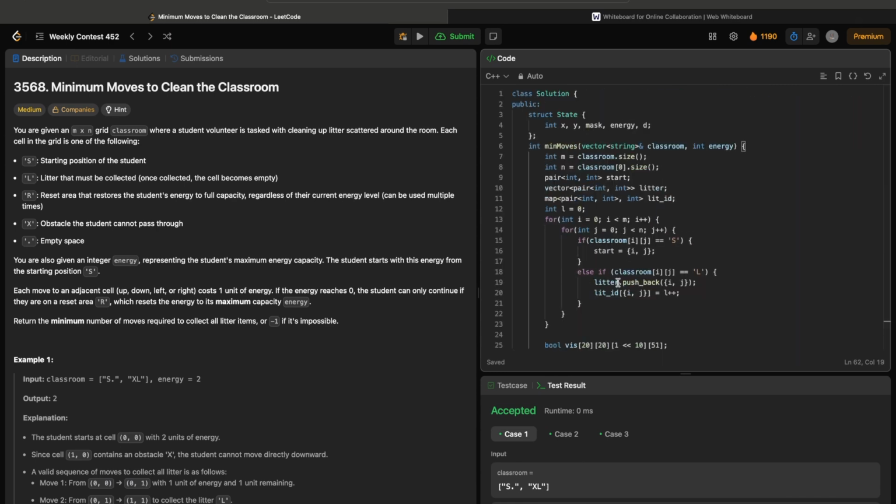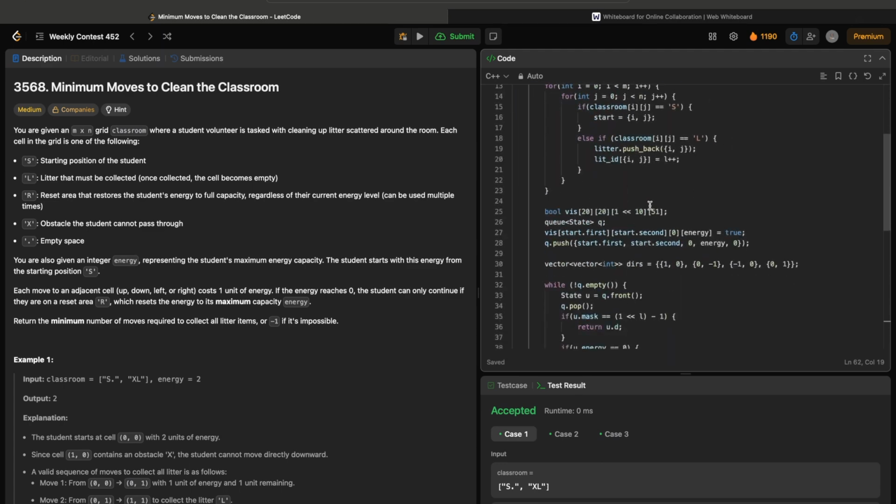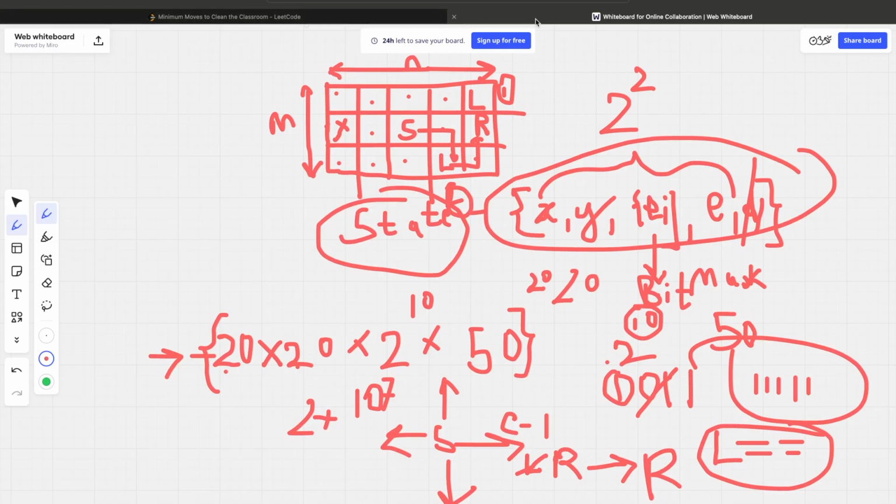Hope you got the approach behind this problem. So why I called it a design type of problem, because here you need to understand these are the constraints. This is my grid. I need to move like a BFS kind of thing, not a DFS. I need to move in a level wise order. I need to have this many conditions. I have a bit mask. So you need to design, you need to analyze the constraints, and you need to come up with your approach.